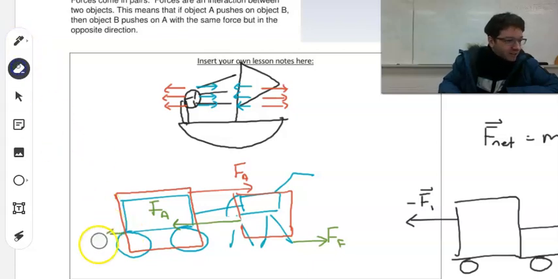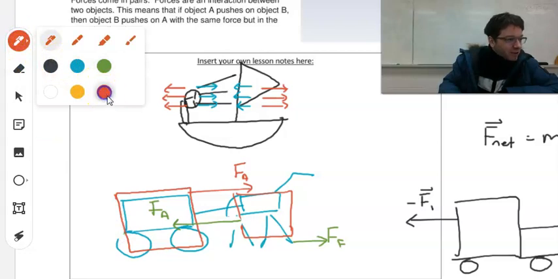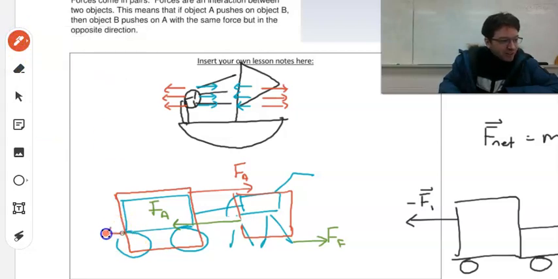Now there's also going to be a frictional force trying to prevent that cart from moving forward. Oh, the cart is red. So, in order for everything to move, the horse needs to be able to put enough power into his legs that that frictional force is going to be greater than the frictional force pulling back on the cart.